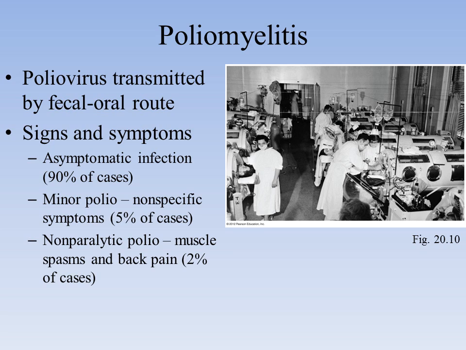2% of the time, you get what's known as non-paralytic polio, where you have some muscle spasms and back pain. Keep in mind, again, this is a neurovirus, so it's going to target cells of the nervous system. Muscle spasms and back pain, that's going to happen about 2% of the time. And then less than 2% of cases are going to be paralytic polio, which actually results in paralysis. And so those examples here, you might have heard of things like the iron lung related to polio, where you actually have individuals that are experiencing paralysis, and they actually have to be put into these giant devices that will actually breathe for them because they are not able to breathe themselves.